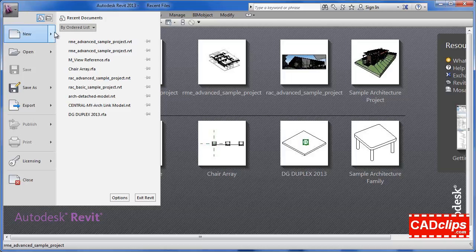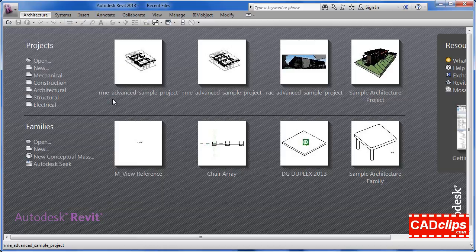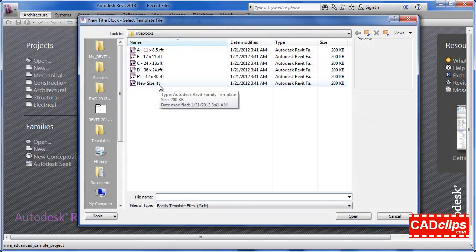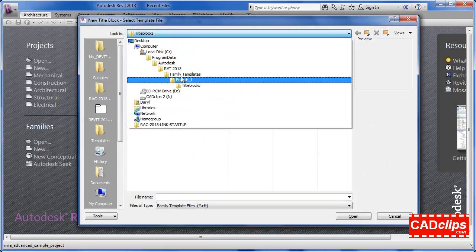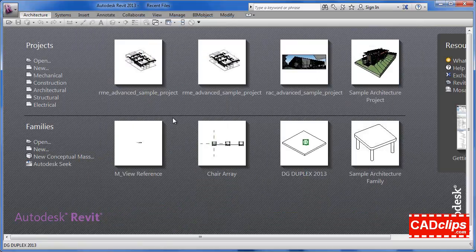Now back to my application pull down, back to my new button, new title block. If you want to create a new title block, you click on here and it's going to prompt you to pick a family template file, at which point you can again use the metric or imperial options by backtracking here a little bit, and inside of here you can see it shows you little previews of the different sizes. So it's nice to have all of your title block families set up so that when you bring them into a project, they're ready to go. And these title blocks are different sizes, and they can have different logos and text and information and all kinds of neat stuff in there. So I'm just going to cancel once again.